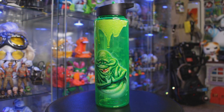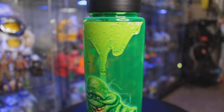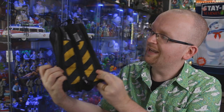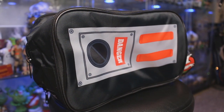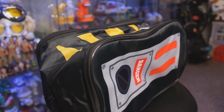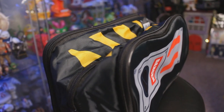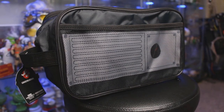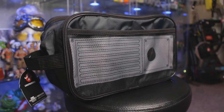After that, we've got ourselves a Slimer water bottle. We've got a great shot of Slimer on the side looking really, really happy, and even the dripping slime effect featured on the top of the bottle as well. Going forward, this is going to be my go-to water bottle. After that, we've got ourselves a Ghostbusters toiletry bag that looks like a Ghostbusters ghost trap. I think recently — either late last year or early this year — we took a look at a very similar bag, I think it was released by The Coop and marketed as a lunch bag, while this one is marketed as a toiletry bag. But really, at the end of the day, it's a bag that looks like the Ghostbusters ghost trap, and that's really all I need in life to be happy. This is a keeper.